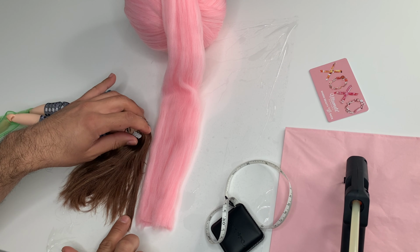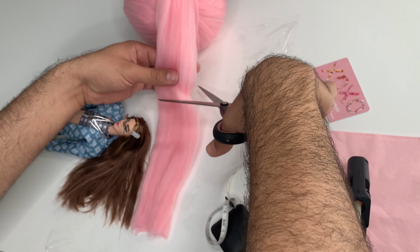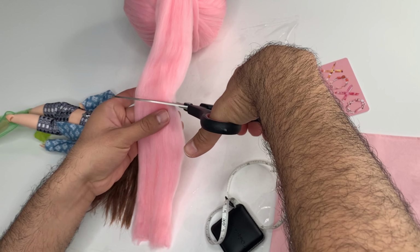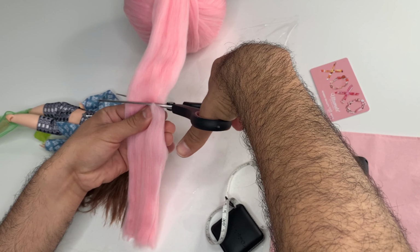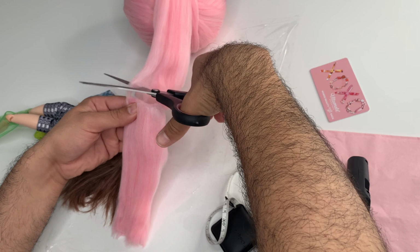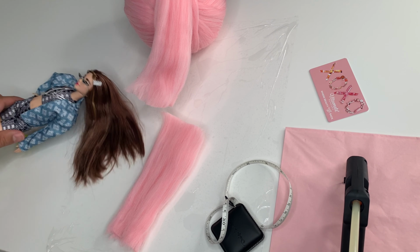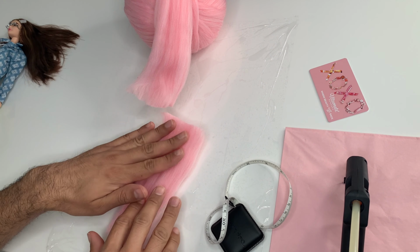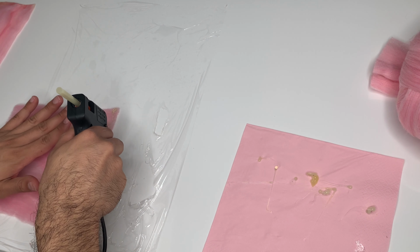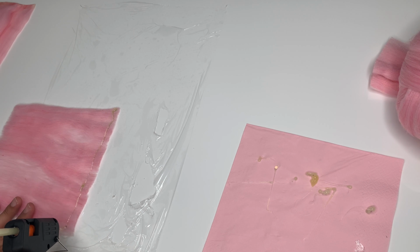So either way that you do it, with either this type of yarn or the twisted yarn, you definitely are gonna lose a lot of length. I guess there's just a certain amount of length that you can get off of yarn. And it was just long enough to create the wig that I wanted. But if you wanted a really, really long wig, I feel like you are better off with rerooting the doll's head. And here I'm using the hot glue to basically create the wefts of hair.